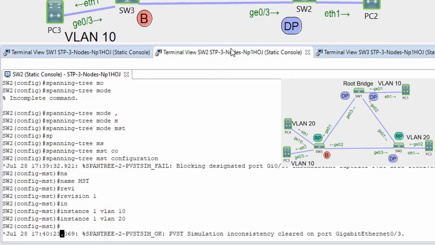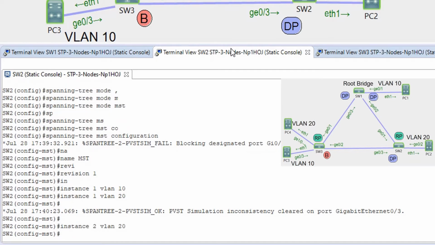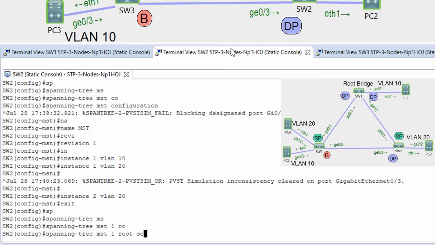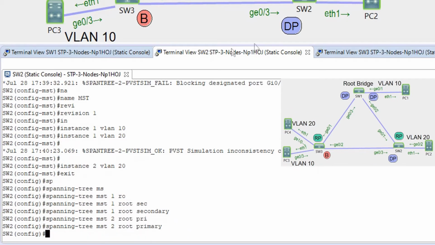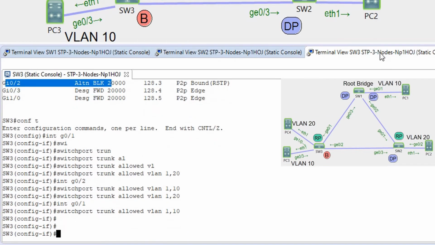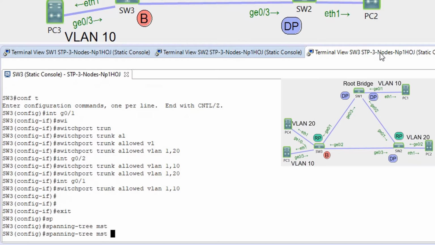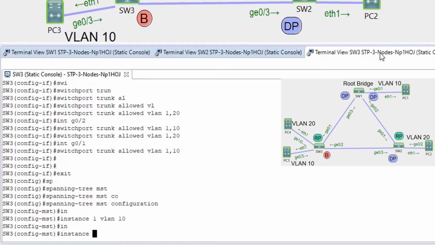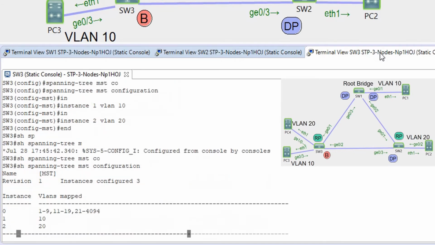Let's go to switch 2: instance 2 VLAN 20, and spanning tree MST1 root secondary and MST2 root primary. And let's go to switch 3: exit, spanning tree MST configuration, instance 1 VLAN 10, instance 2 VLAN 20, and show spanning tree MST configuration.